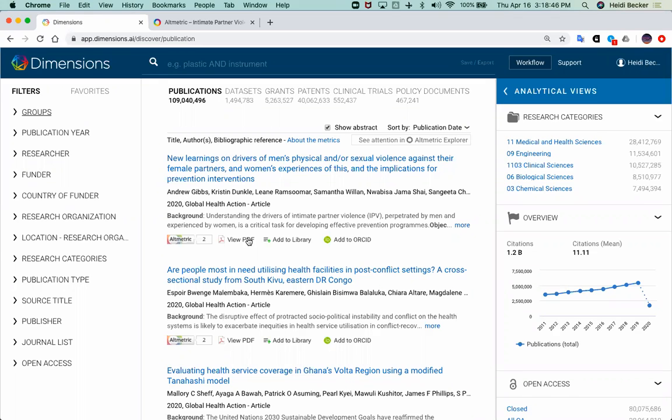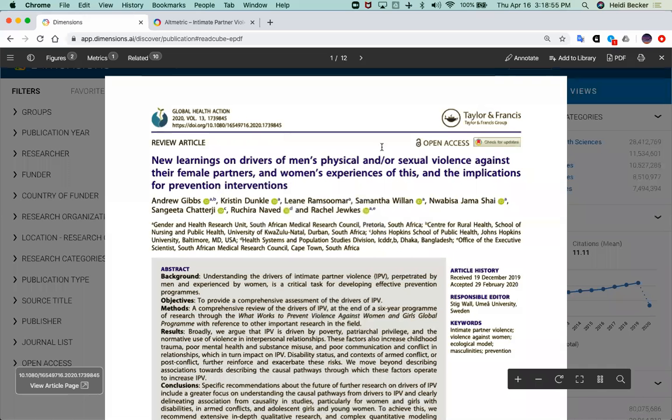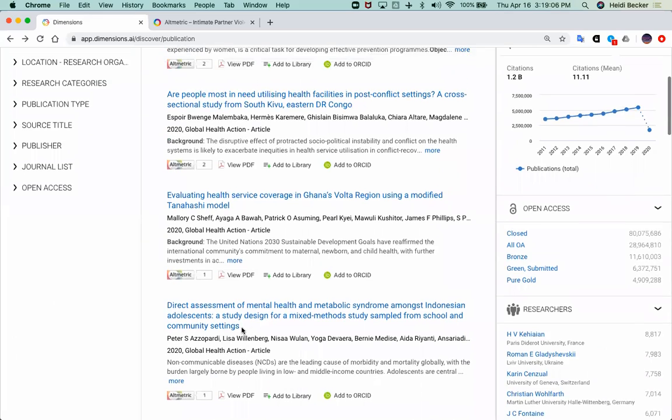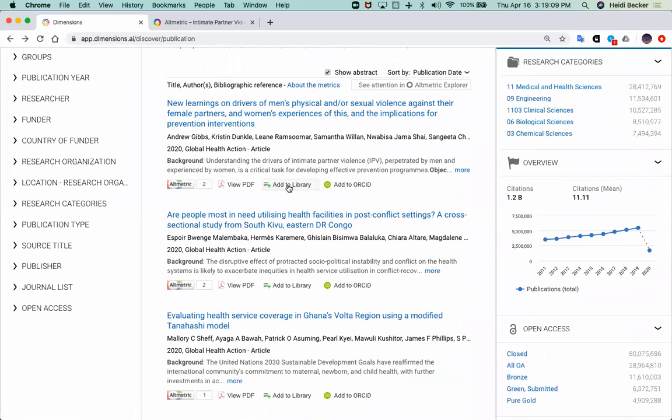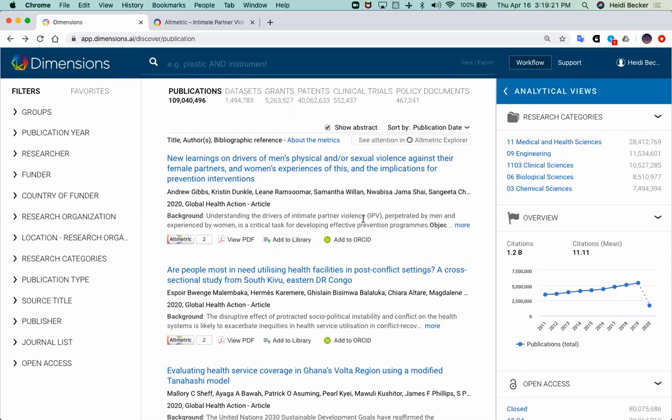The other thing we covered before was view PDF. Wherever you see this button, you can instantly access the PDF in Dimensions, and you can download it and annotate it without having to go out to the publisher site. And then if you have a ReadCube library, you can add records to your ReadCube library as well. And for those of you who weren't on the previous call, I think most of you were, you can connect your ORCID profile to Dimensions and add publications automatically with one click to your profile.